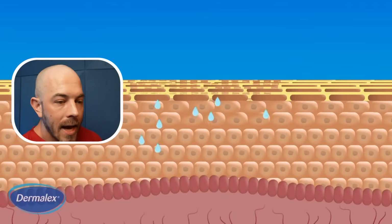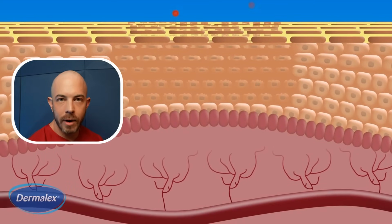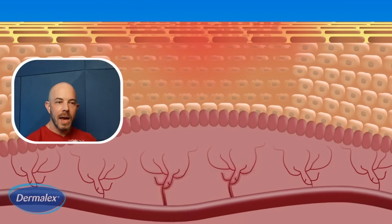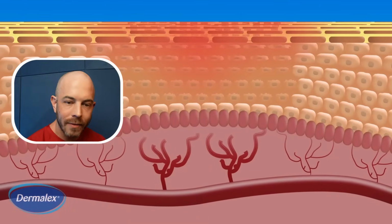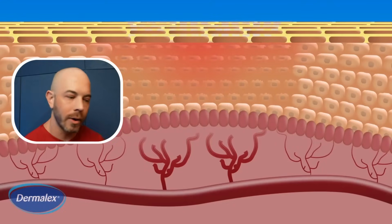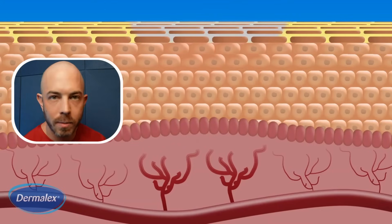Now, ultimately, I truly believe that rosacea is a compromised skin barrier. We've got inflammation, we get increased blood flow to the skin, you're going to have more water loss through the skin, and you have a compromised skin barrier. And that's why when you put on products, sometimes you're going to notice that it burns or that it stings. So when we approach skincare for patients with rosacea, we really want to focus on very gentle products that are not going to strip the skin of oil, that are not going to cause increased water loss, and that are not going to burn or sting when you put them on the skin.